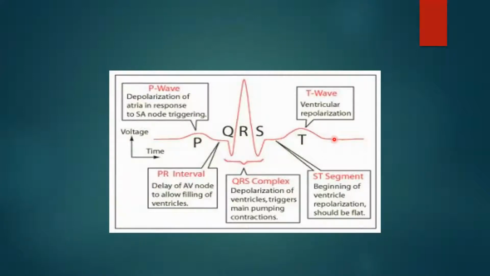Your T wave is the repolarization of the ventricle. So it's the ventricle getting ready to fire again. The T wave typically should be slightly asymmetrical. It should not be peaked. It should kind of have this nice little asymmetrical foothill, if you think about it. Kind of like some of the mountains around here. It's more of like a foothill. Should not be tall or anything like that.